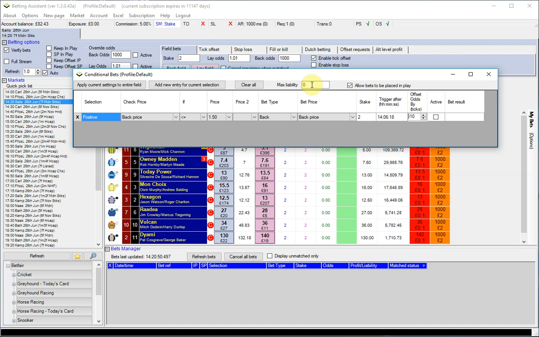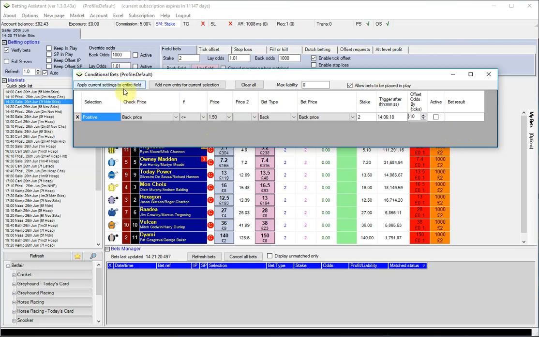You can set a figure there, and the bet will not be sent if the liability is greater than the figure that you've set, but I'm just going to leave it at 0. You can allow the bets to be placed in play, which I'm going to do because that price probably won't get met until it's in play, if at all. So we'll leave that as in play.